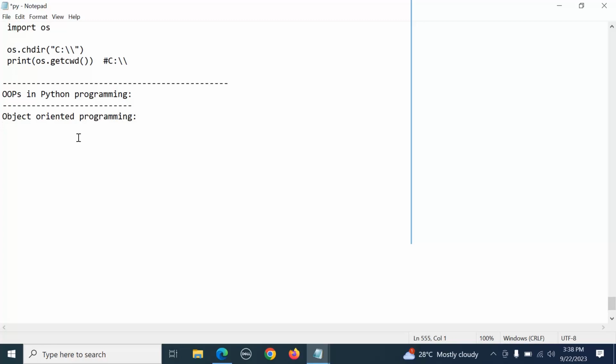So object-oriented programming means there are classes, objects, and constructors. And we have concepts like inheritance, polymorphism, and encapsulation.